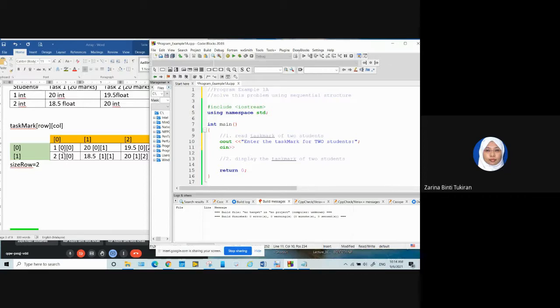To enter this, you write task mark, and the location is 0, 0. So in order to enter the task 1 mark, this is 0, 1.